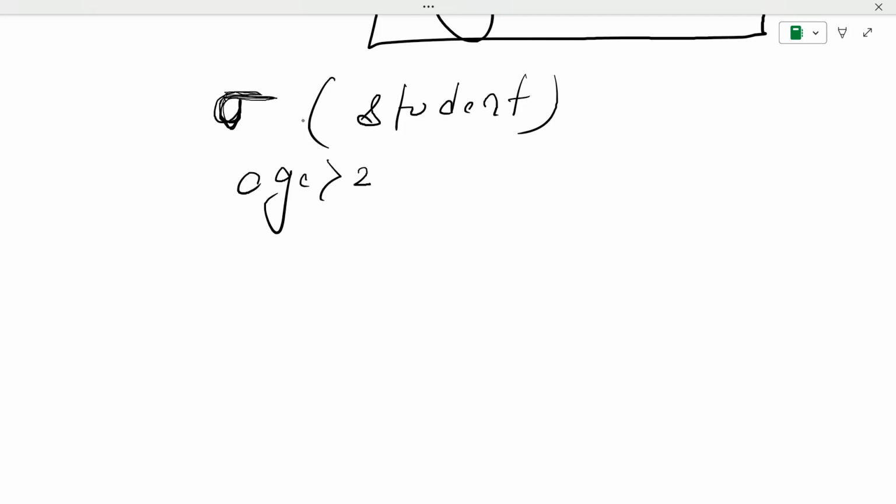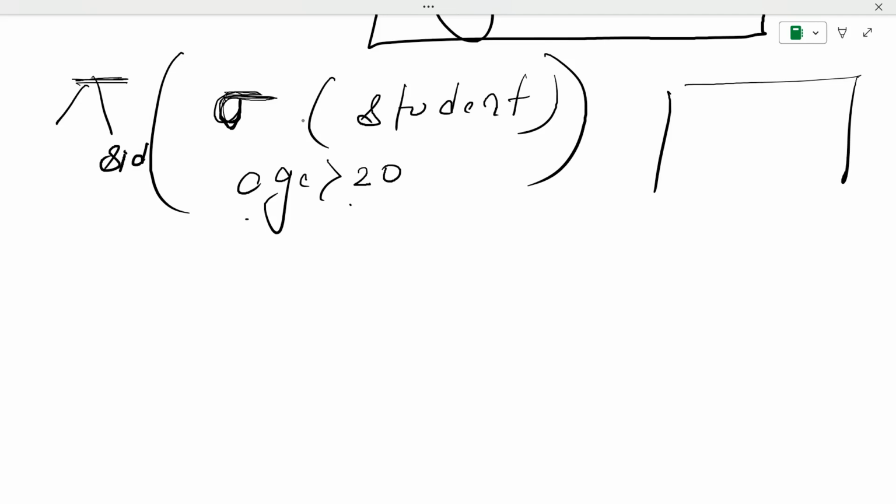So we are choosing all those students whose age is greater than 20, and then we are projecting their SIDs. So let's say student has a table and it contains SID and age. For each SID we have the corresponding age.